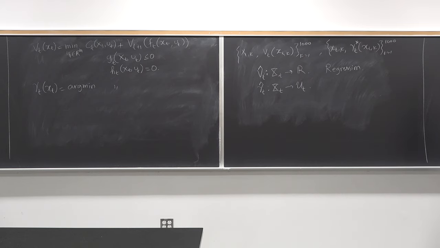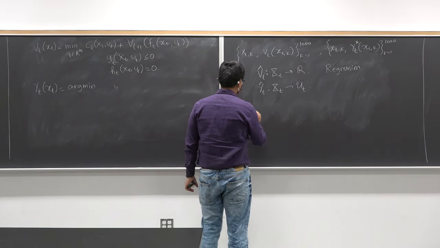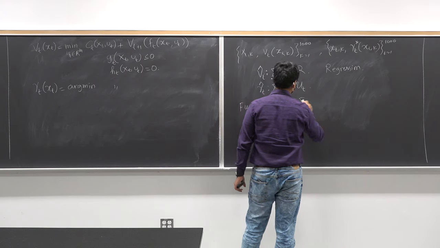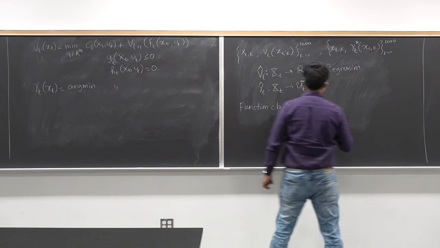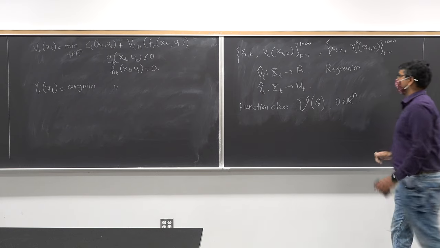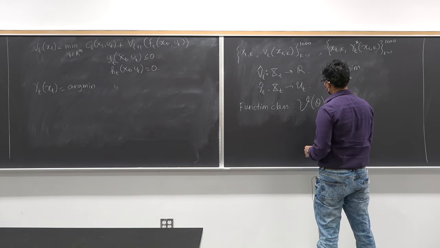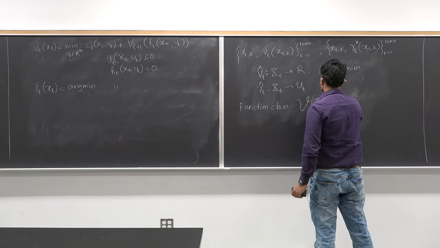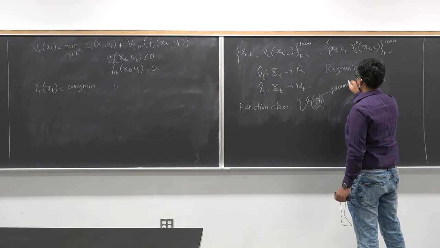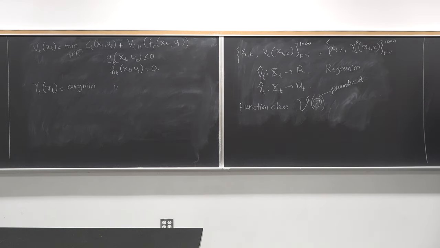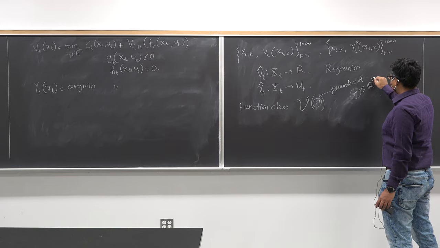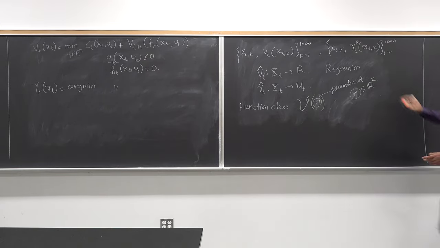So how do you do regression? This is the typical method. You define a function class. Let me denote it by v of theta. So theta is the parameter. Theta is in Rn. No, I shouldn't say. This should be capital Theta. So Theta is the parameter set. Nm is already used, Rk, no, k is also used, RL.